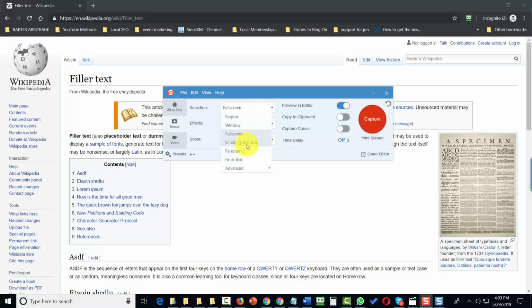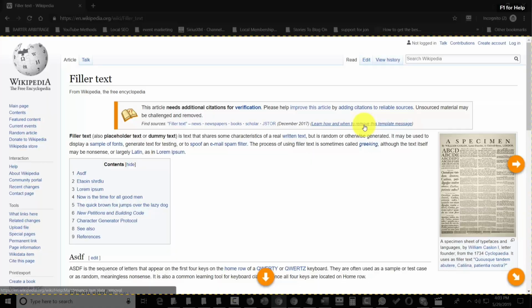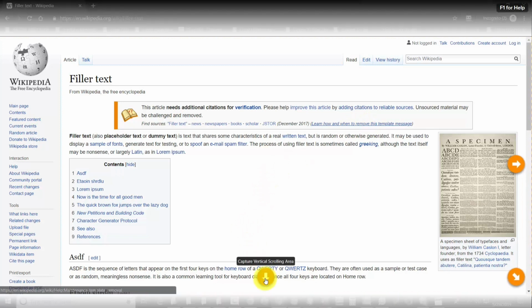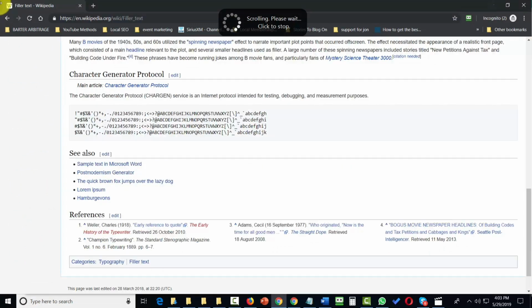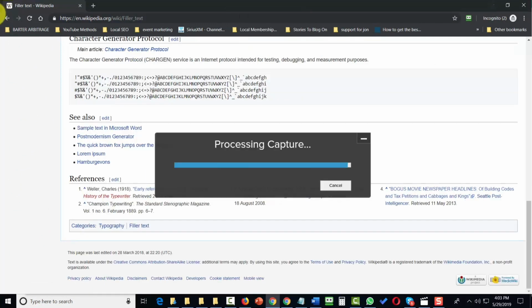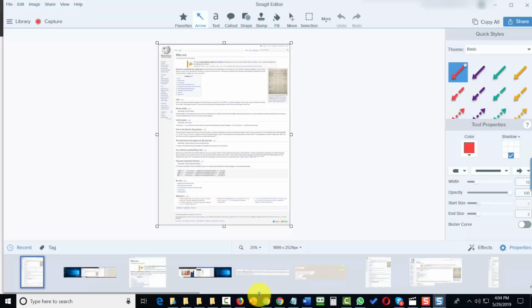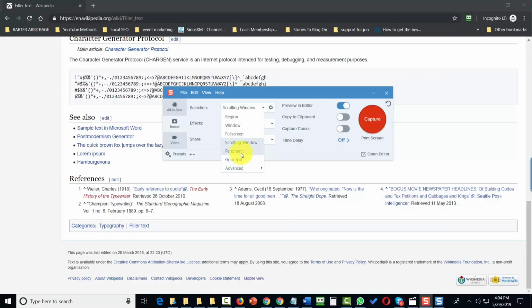We can choose to capture a scrolling window, and that's going to be similar to the panoramic window. When we click scrolling window, we're going to click capture, and then this is going to open us up into the window. And what we can do is click the arrows so we can capture a vertical scrolling area. In this case, we're just going to click the down arrow, and then Snagit is going to scroll for you and process your entire capture using the automatic controls. You can also do the panoramic window, which you can do in the all-in-one area.